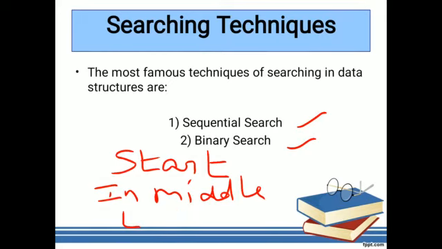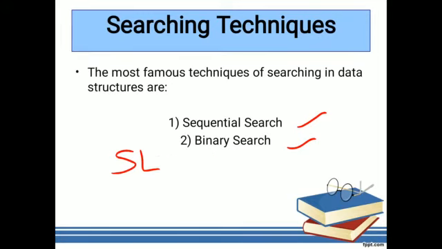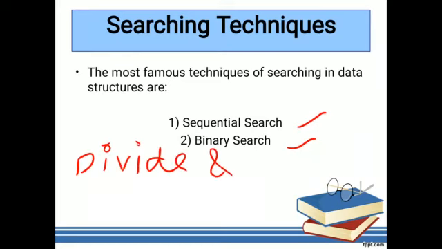So how can we overcome the problem of linear search? Binary search follows the divide and conquer method. That means we divide the data and apply the algorithm. After finding the results, again we conquer. Conquer means combine the data. So we follow this divide and conquer technique in the binary search algorithm. What does this mean?